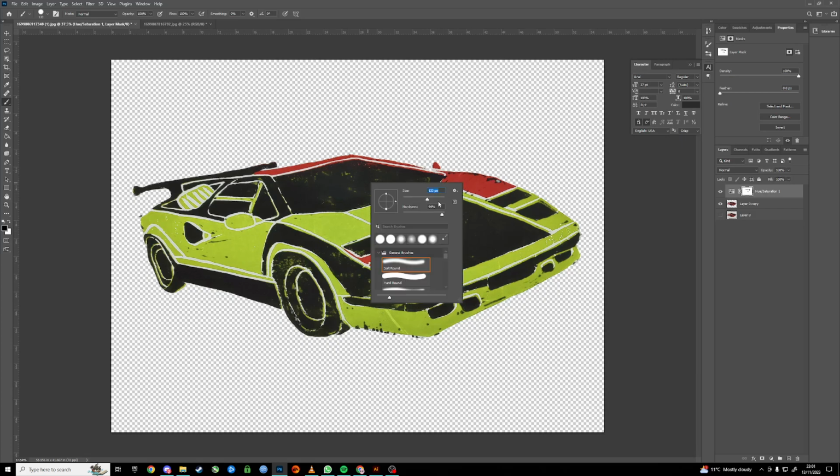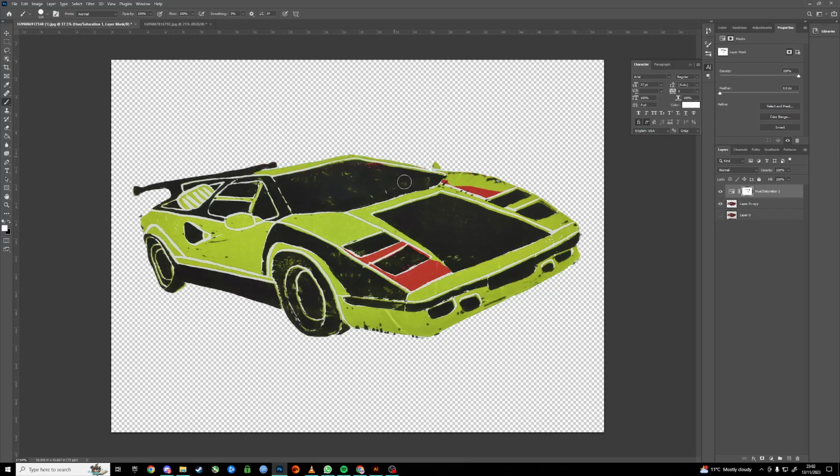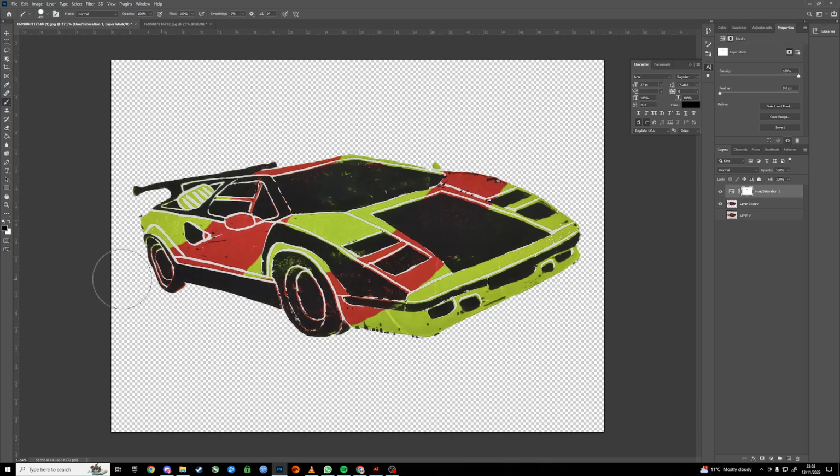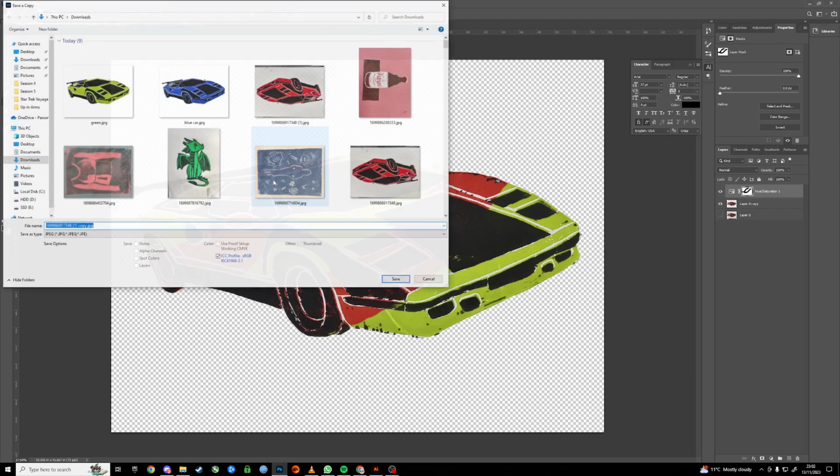You can also do it so that you undo your mistakes. So if you go over here and click the arrow, you'll see it switches between black and white. If you've got it on white, you can paint back over everything. You can make it pretty abstract as well if you want. I could just do like a really big sort of spiral through the work or like a line through the work just to do some interesting pattern work, so on and so forth. And then I can save that as well. Same way, I can go File, Save a Copy, and I can put green and red. How revolutionary.